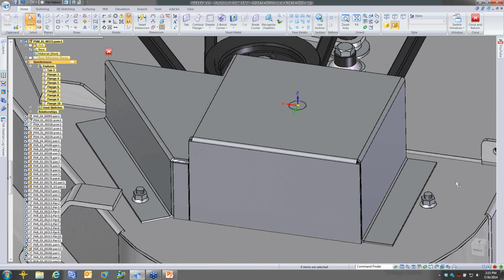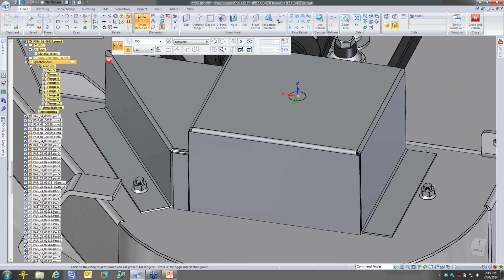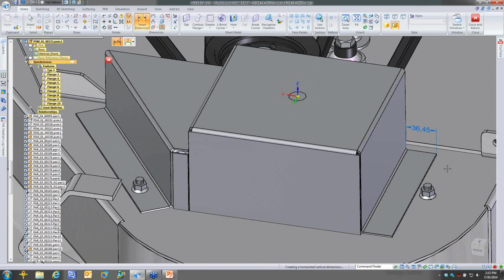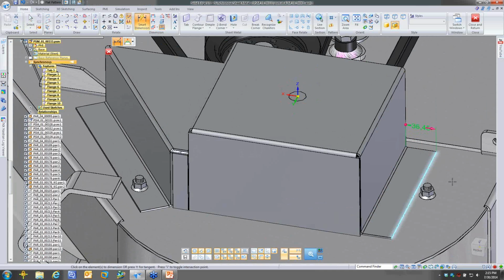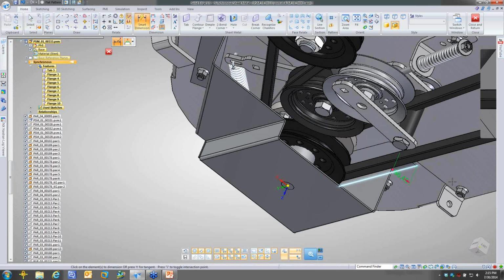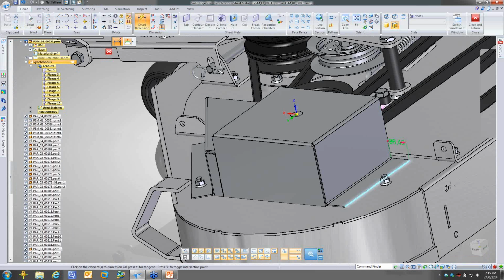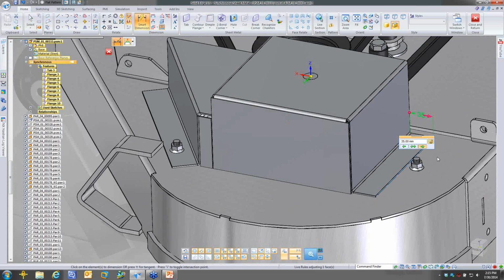Maybe we want to make this box a little bit stronger from outside forces and change the geometry a little bit. So the first thing I'm going to do is, again, you'll notice that we can place dimensions directly on the 3D part itself. I don't have to do that with the sketch first. If I want to place a dimension for the length of that flange, I can do that very easily. Bear with me, I accidentally hit my little rotation device. But let's come back here. Let's say we want that to be 35 millimeters, and we can go ahead and apply that dimension to it.